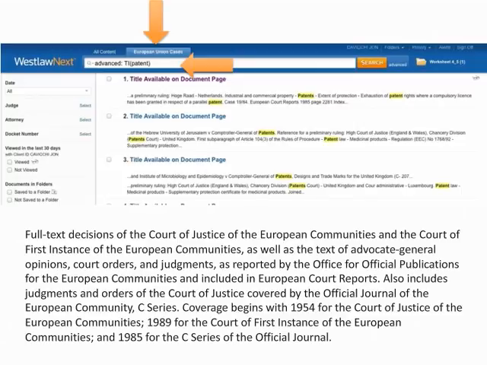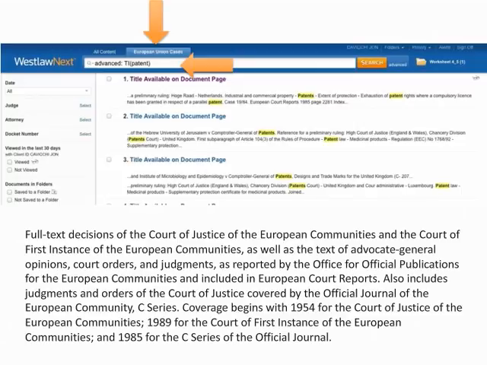The scope of the database is broad, and one has to wonder how it compares on Lexis when we looked at Eurolex, which is European Union Cases. But if you look at the slide, you'll see it's the full text decisions of the Court of Justice of the European Communities, as well as other European courts in the European community.